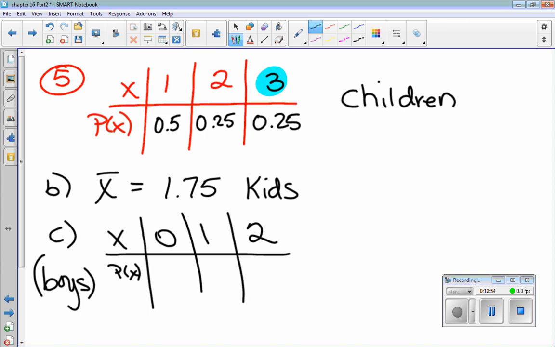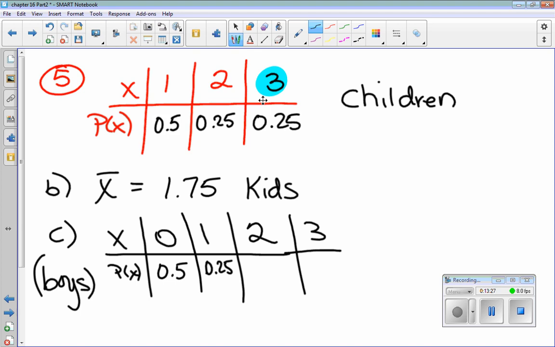Okay, sorry. Thank you. Yes, that's correct. Good. All right, so how do I find the probabilities here? 0 boys would be, because you got your girl in the first try, right? All right, keep going. So nothing's changed until we get here. The probability is not 0.25. How'd you get that?